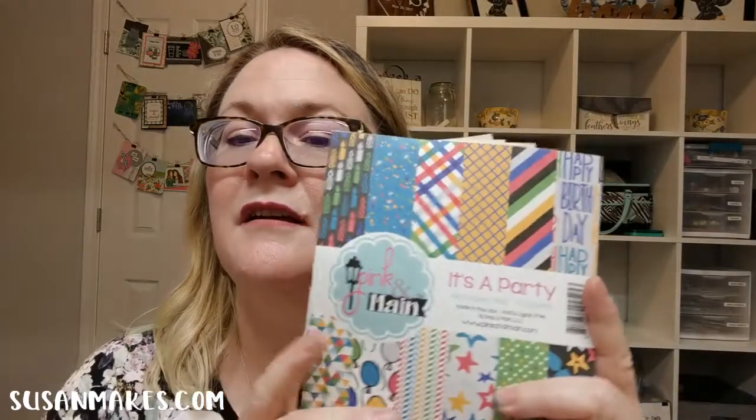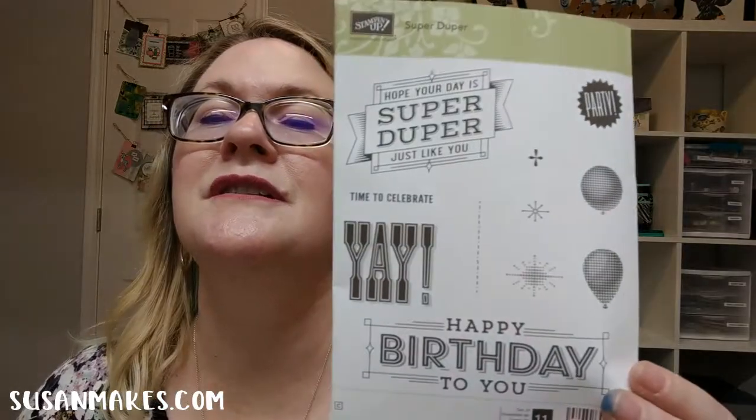You're going to need some black cardstock, of course. I am using the It's a Party 6x6 pad by Pink and Main. And for the stamps, I am using the Super Duper stamp set from Stampin' Up. Really cute. So let me show you what the card looks like, and then I will go into the instructions. We'll go down to my work surface and I'll show you how to put it all together.